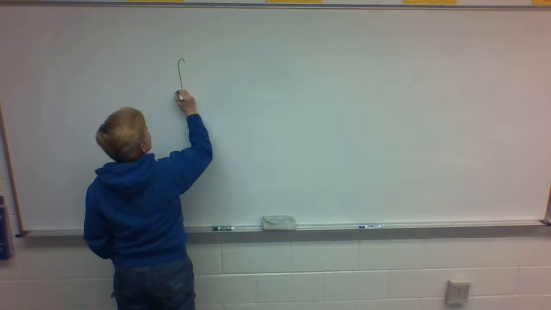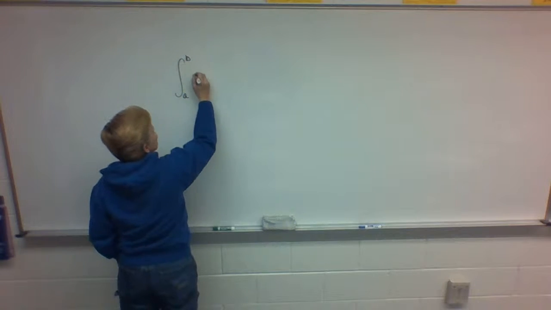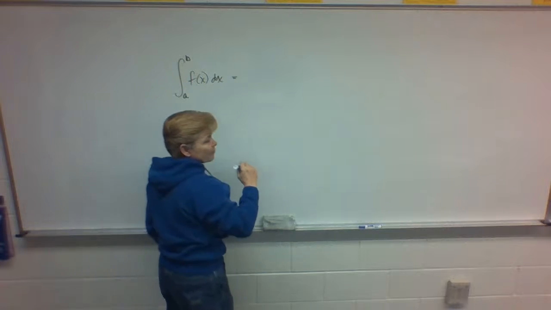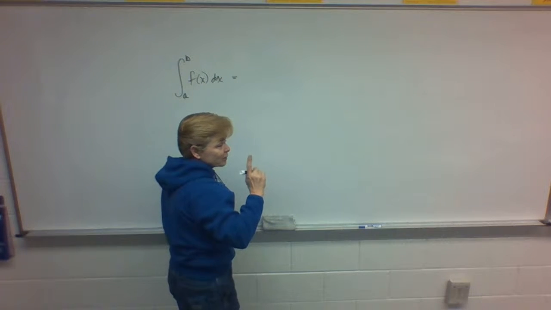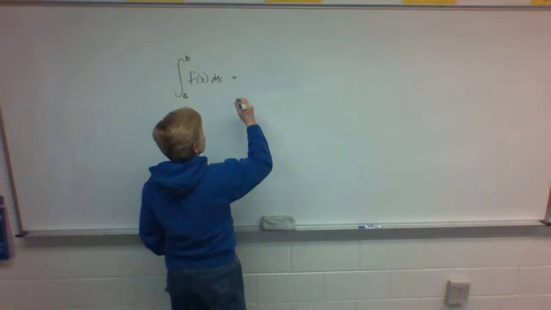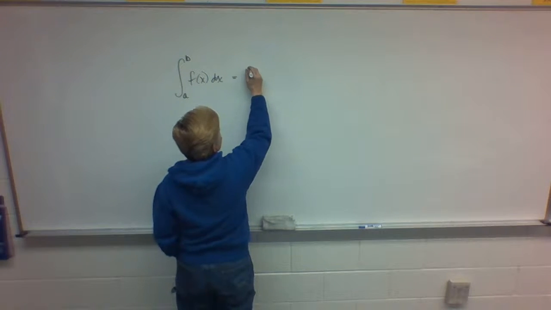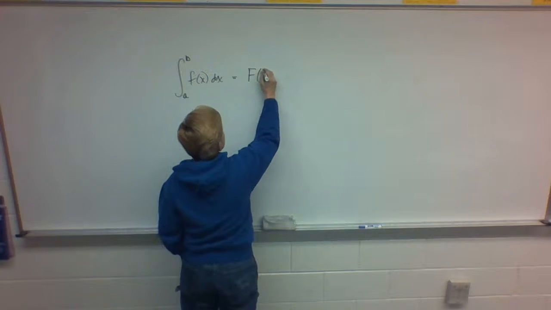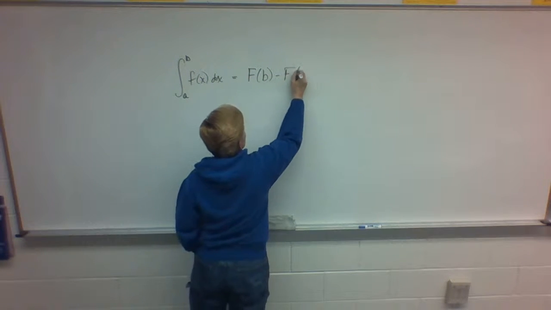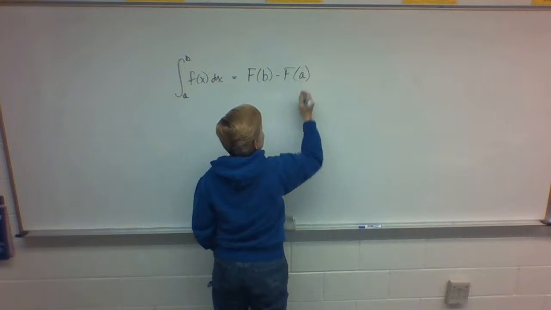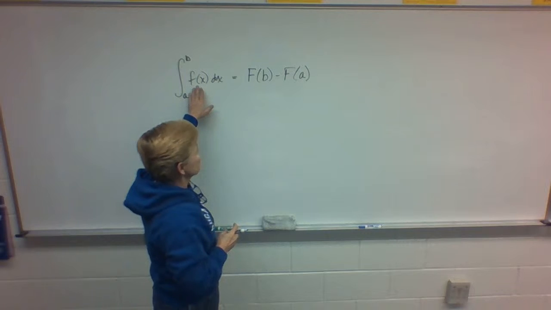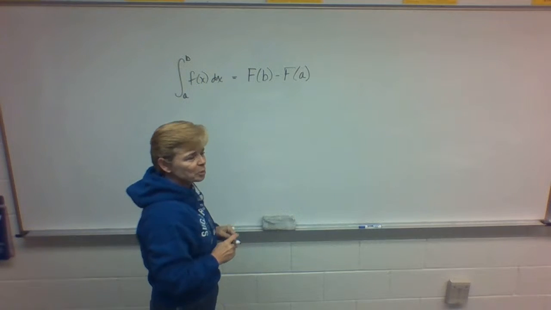Okay, this, if you'll remember, was the second part that we discussed, which is if you want to find the integral from A to B, an actual number, of a function, then this is the part that a lot of you missed on your quiz. Then you have to find the antiderivative of f, which we call capital F, evaluate it at B, and subtract the antiderivative at A. Some of you just used that function. You have to antiderive before you plug it in.